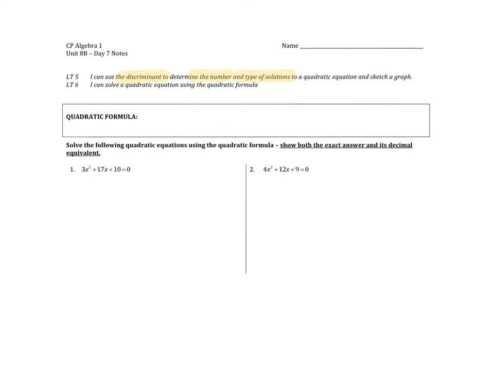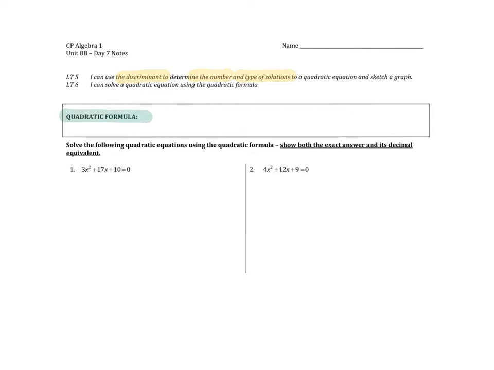Okay? So next, let's talk about the quadratic formula. Now, if we were together, you would be expected to memorize this formula. So you're going to need to do your very best to do that. The reason is that you're going to be expected to know it for further math classes along with any standardized tests. So it's just as important as if I asked you the slope formula or slope-intercept form or point-slope form. These are things we'll have to know.